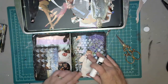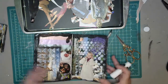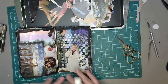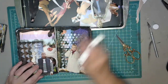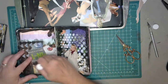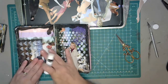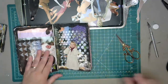So I've been really getting into doing glue books this way, kind of like just doing all the backgrounds, doing all the stenciling, then doing all the people, then doing the words. It used to be that a lot of times I would pick out the words and the people at the same time. And sometimes I still do that, if I'm inspired. But this assembly line kind of thing is just what I like.